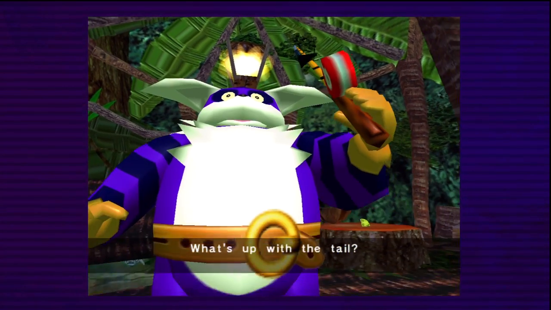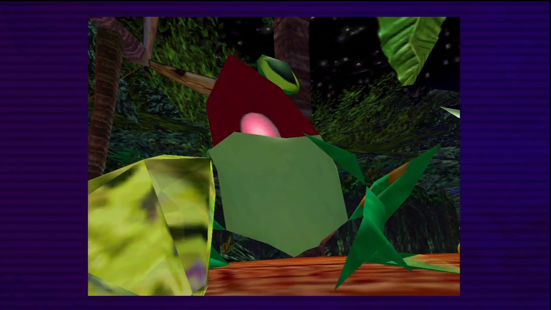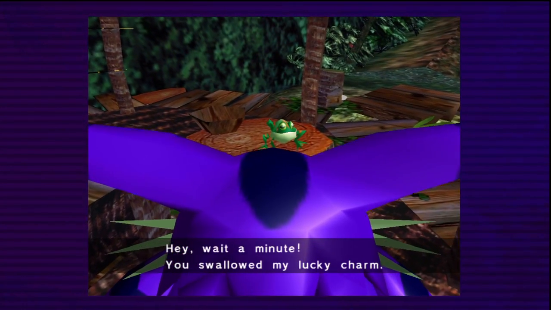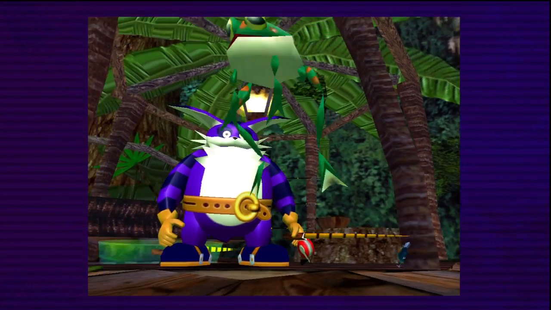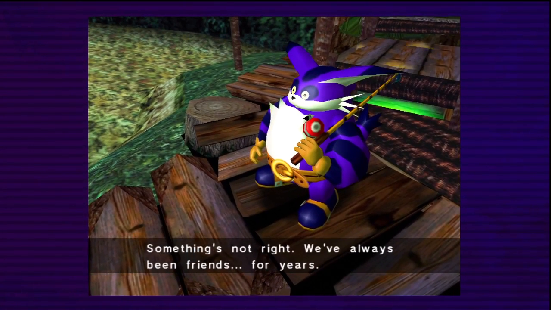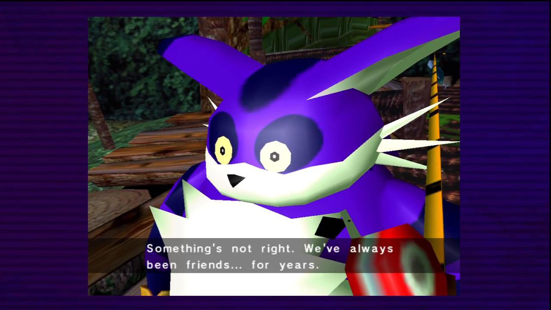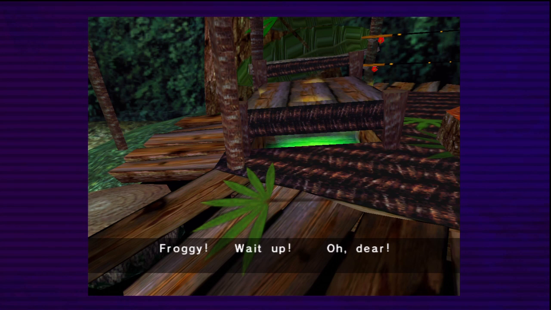What's up with the tail? Hey, wait a minute! You swallowed my lucky charm! Come back here! What's wrong with you? Something's not right. We've always been friends. For years. Doggy! Wait up! Oh dear.